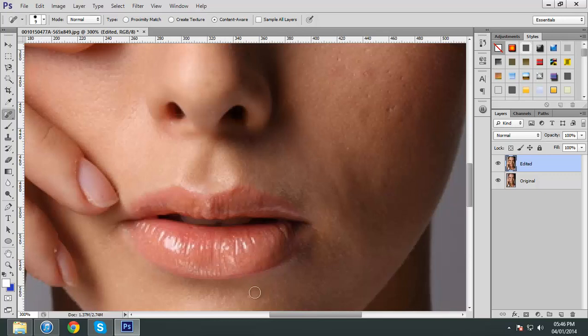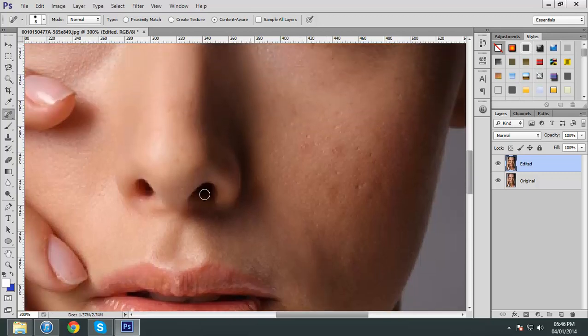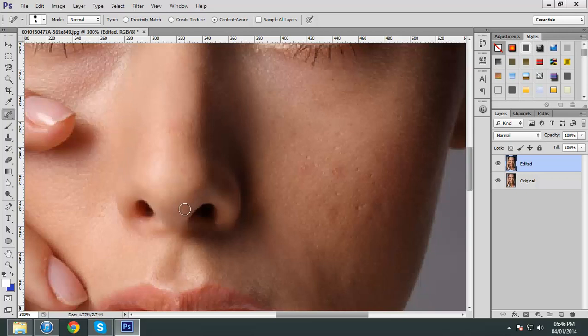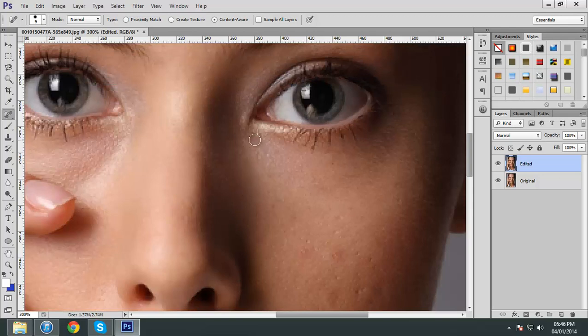Same spotting brush tool can be used to remove wrinkles. So you can see here you've got a string of a wrinkle here. Do that and it's gone. To the nose. So for removing spots, this will be a best friend. It's easy to use. Just click, and it'll get rid of anything you want.